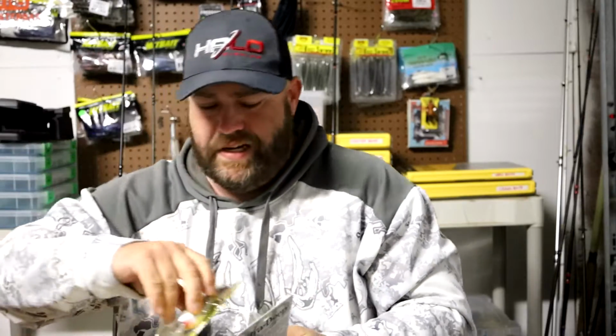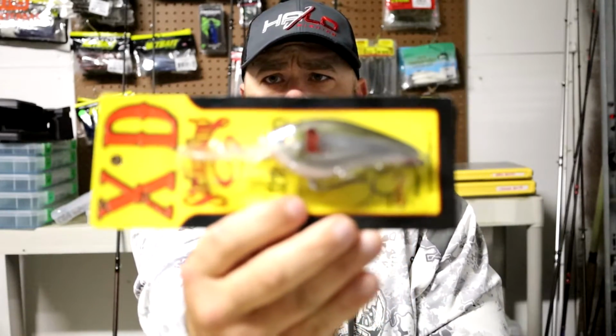But I also picked up 2 8Ds, and these are a little bit out of my wheelhouse, right? I can't tell you that I've ever thrown a crankbait that really gets this deep, but it's 20 foot and beyond, and we've got another Natural Shad.